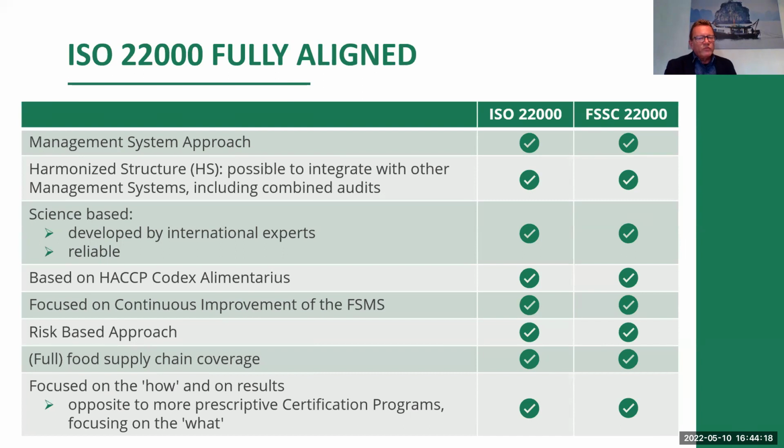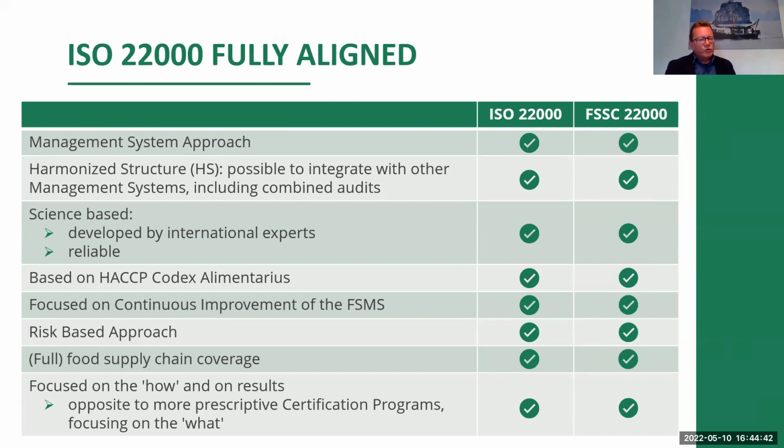Focus on continuous improvement. I think that is one of the principles of the management system standards in ISO. There's a very strong part that focuses on continuous improvement, like the Deming Circle, Plan, Do, Check, Act, but also the way you use root cause analysis to find the real cause of problems. So these are absolutely strong tools for continuous improvement.